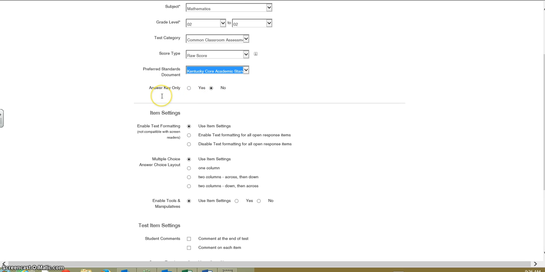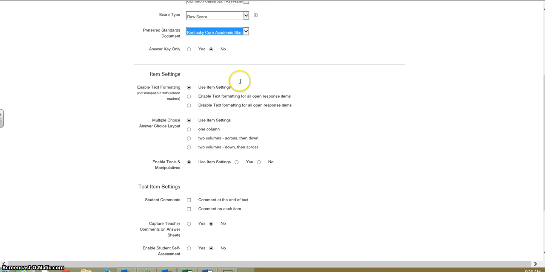You never want to do answer key only unless you just want to print a bubble sheet. You're going to give them the test on paper, and then you're going to give them a bubble sheet and they're going to bubble it in. When you do that option, which is fine, you then have to come back into the CIITS program, take those bubble sheets, and for each child you've given that test to, you've got to put their answers manually in the CIITS program in order for CIITS to send that to your grade book or even to log that they took it. That is a lot of work on your part, and I wouldn't suggest using that one, so I'm going to leave that at no.